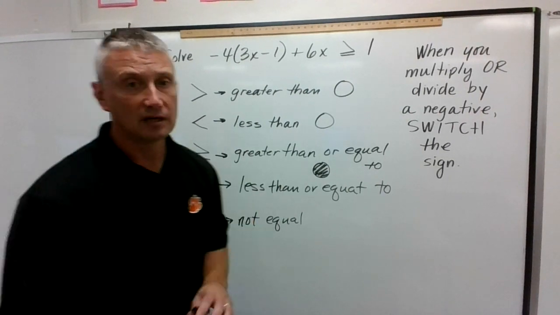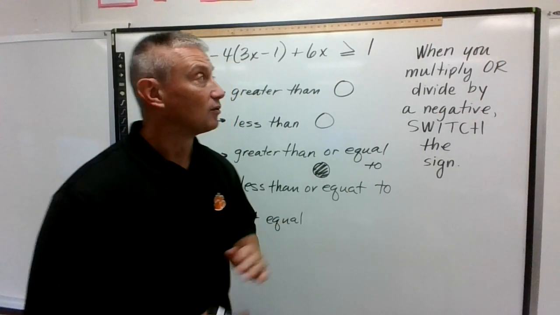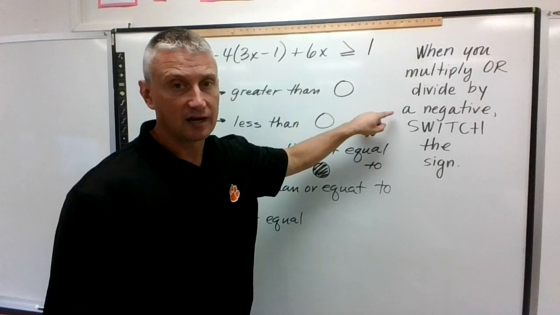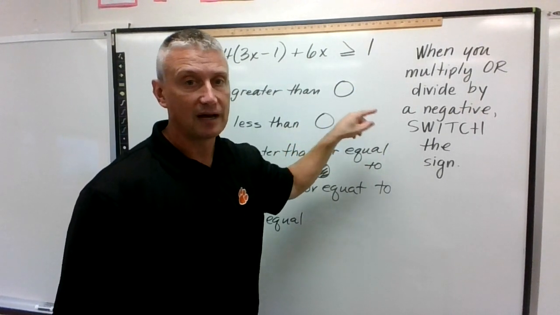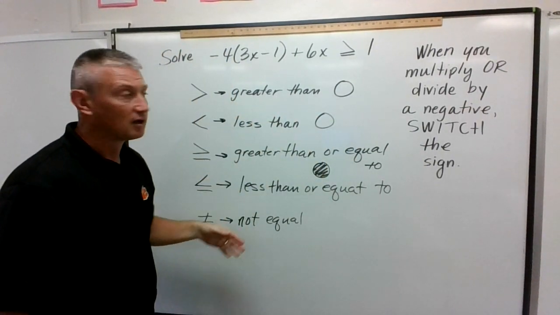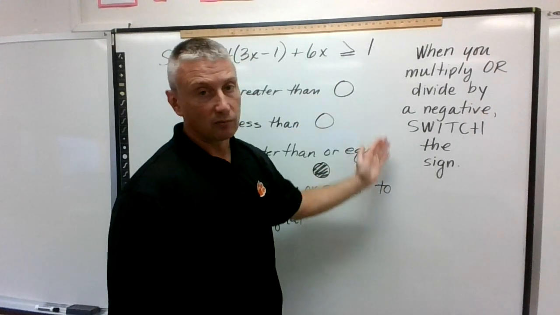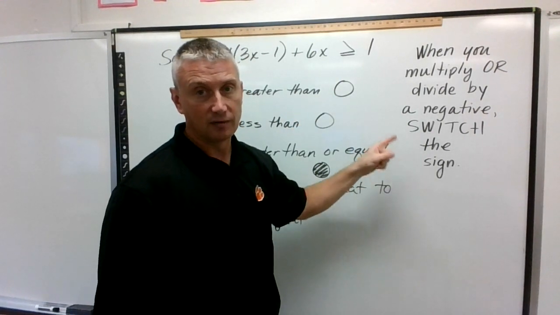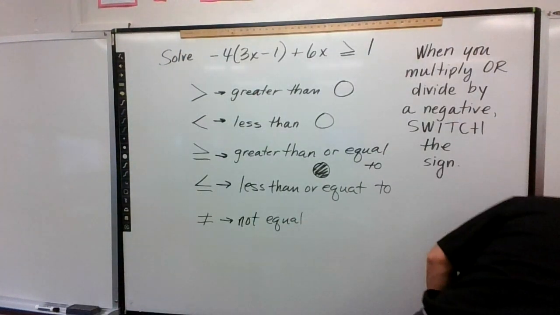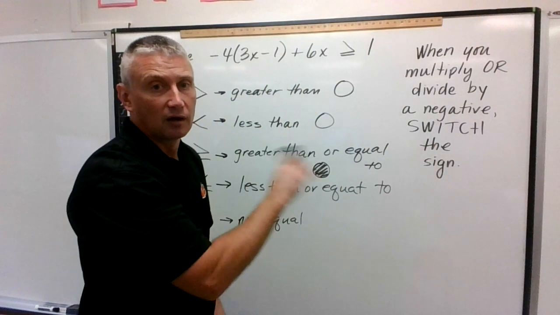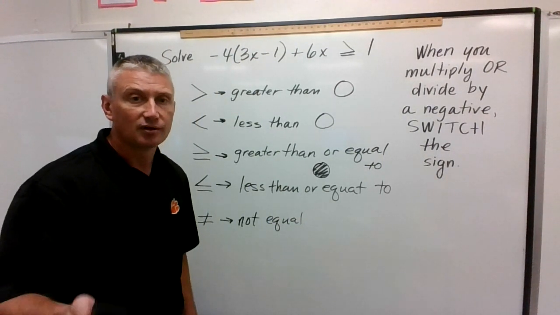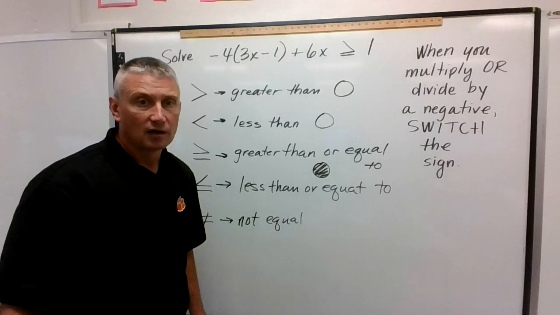Okay, the other thing that you'll need to know about inequalities is when you solve them, when you multiply or divide by a negative, you switch the sign. This is the only real rule you have for inequalities. These rules over here are basically for your graphing. That is the rule for the inequalities. This is the number one key rule you have to remember in every single one that you're working on. Okay, so I'm going to get rid of all of this. If you'd like to pause, you can pause and you can write that down. And I'm going to show you now how to solve one of the inequalities.